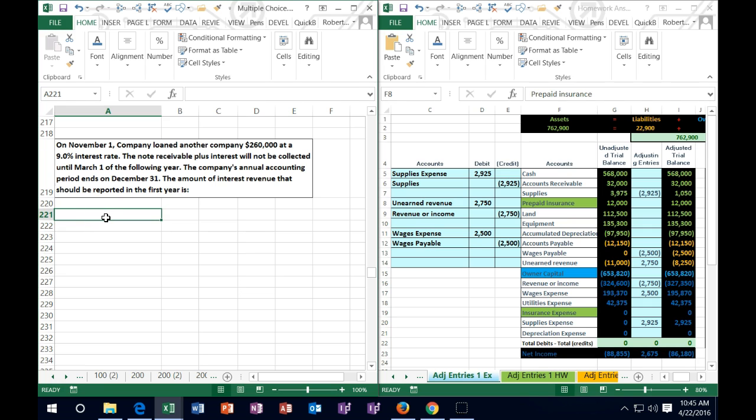Okay, so what happened here is we loaned some money out. And when we loan money out, just like if we rented someone an apartment, they're going to basically pay us the rent on the money that they're using for that time period. That's called interest. And the rent that's going to be due is not going to be paid to us until after they close. So we have this adjusting entry that we're going to have to enter here as of the end of the accounting period, which is December 31st. Just like if we had, in this case, November and December, 2 months of rent that someone had lived in or worked in our office building and they had not yet paid us. We'd say, well, yeah, they owe us that money as of the end of the time period. So that's going to be our adjusting entry.